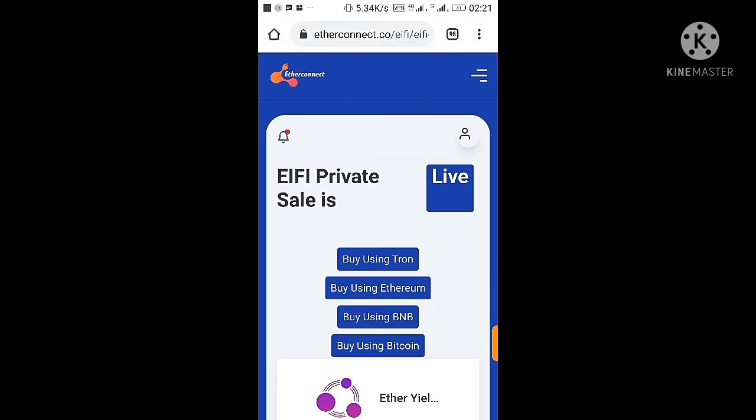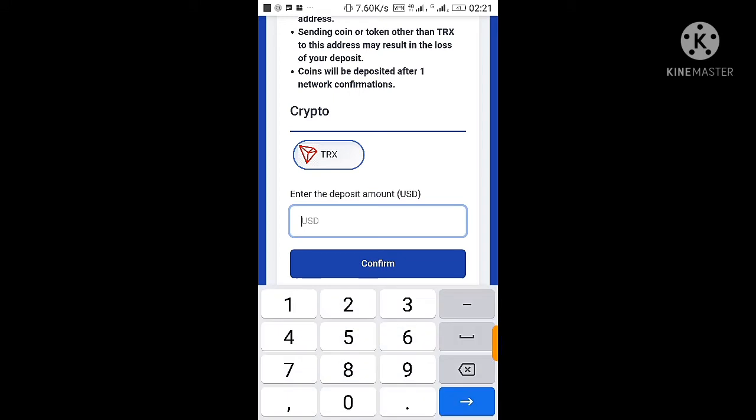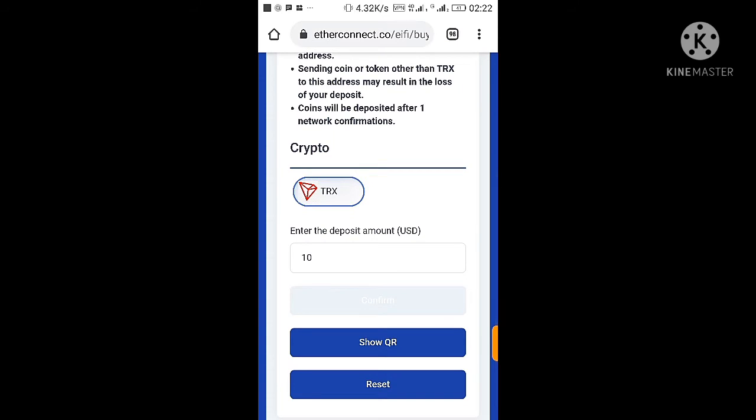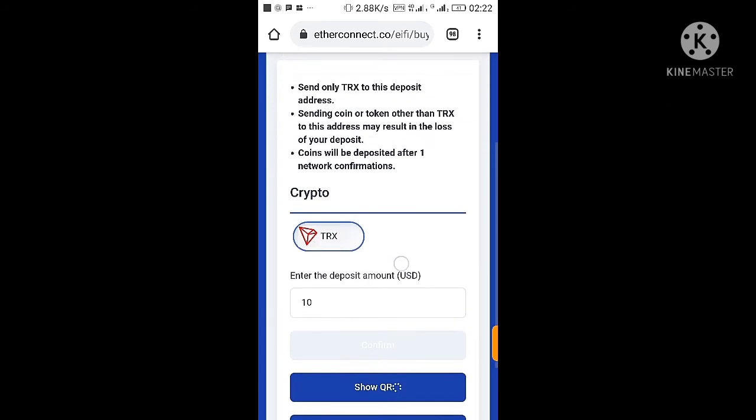Okay, let's say I'm trying to use Tron to buy. Maybe 10 USD. Let's allow it to open.